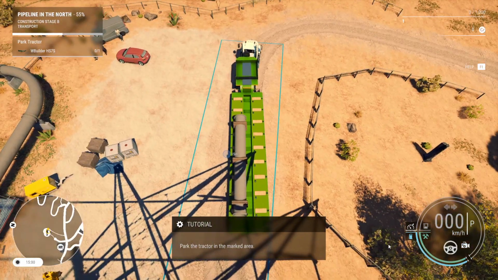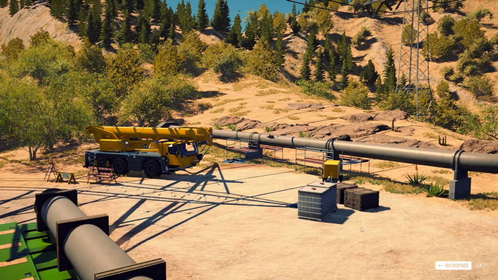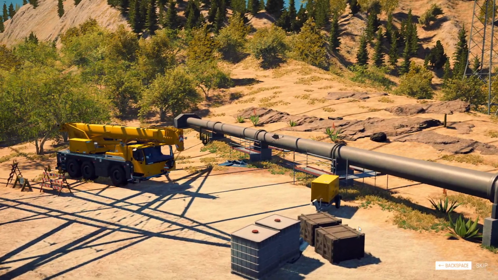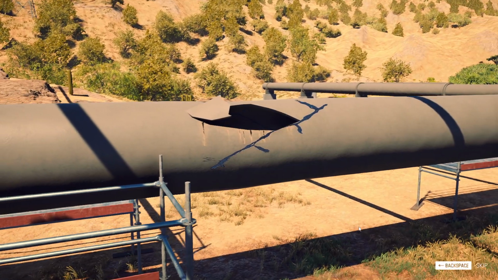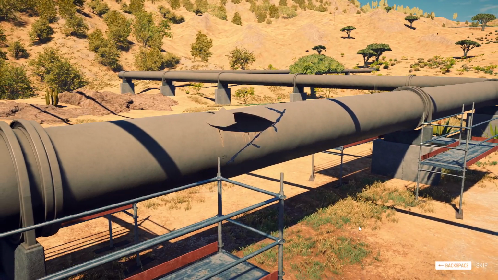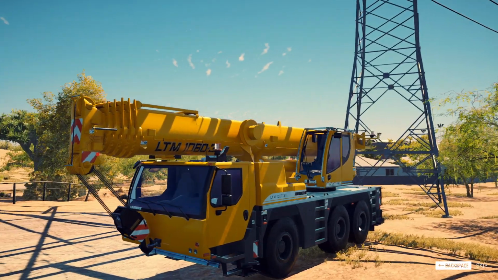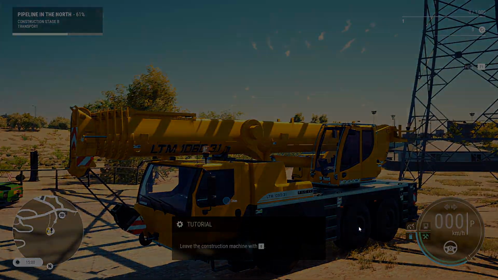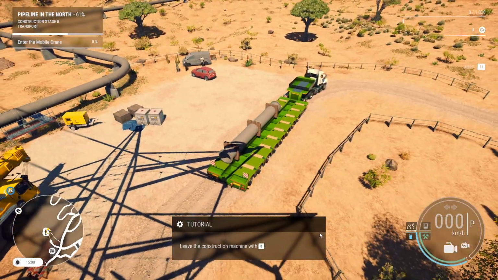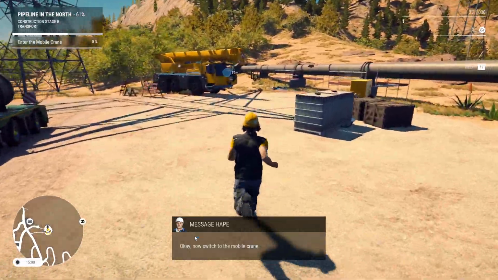Park. Oh, it's not marking completed yet. Oh, there we go. Now, there's the crack in the pipe. All right. Nice. What is a mobile crane? I think that's what that's called. Yeah, mobile crane. So we need to jump out. This one. Go to mobile crane.